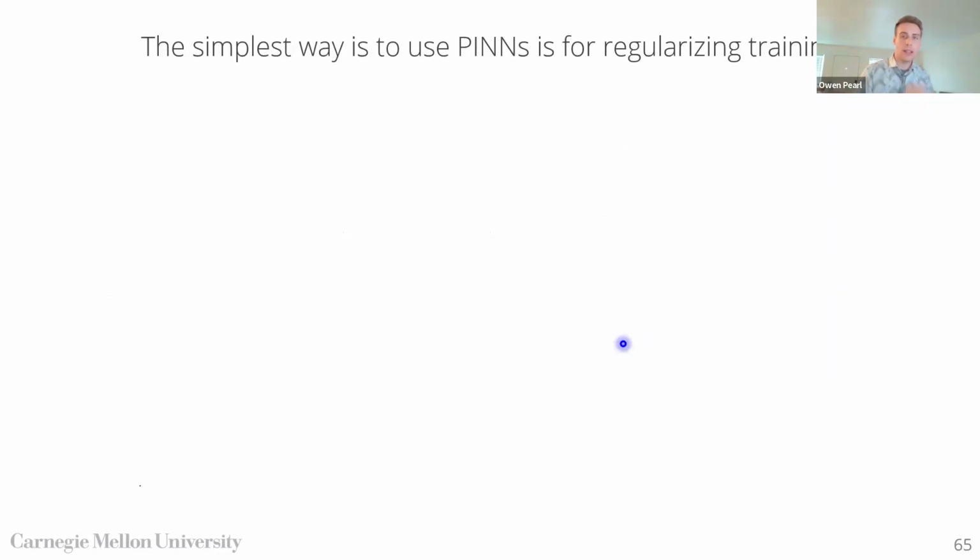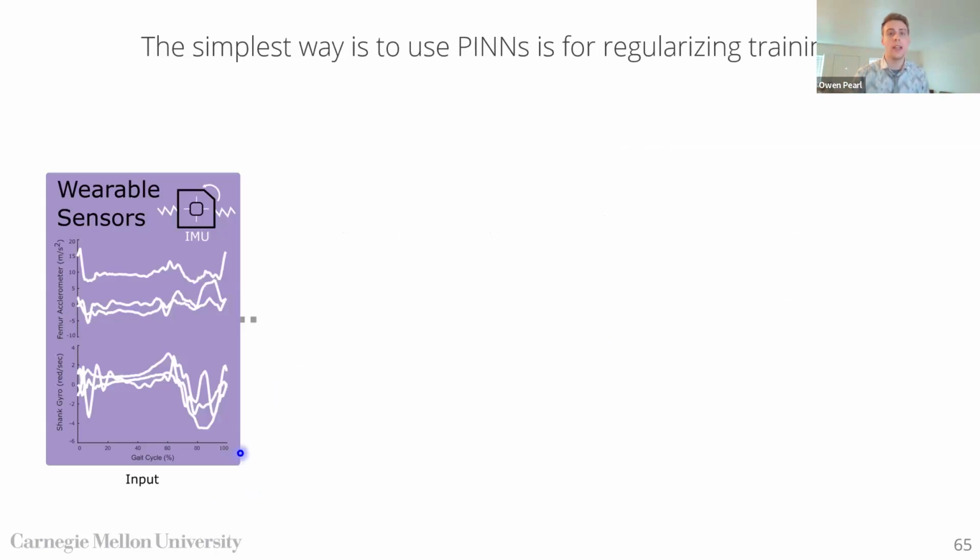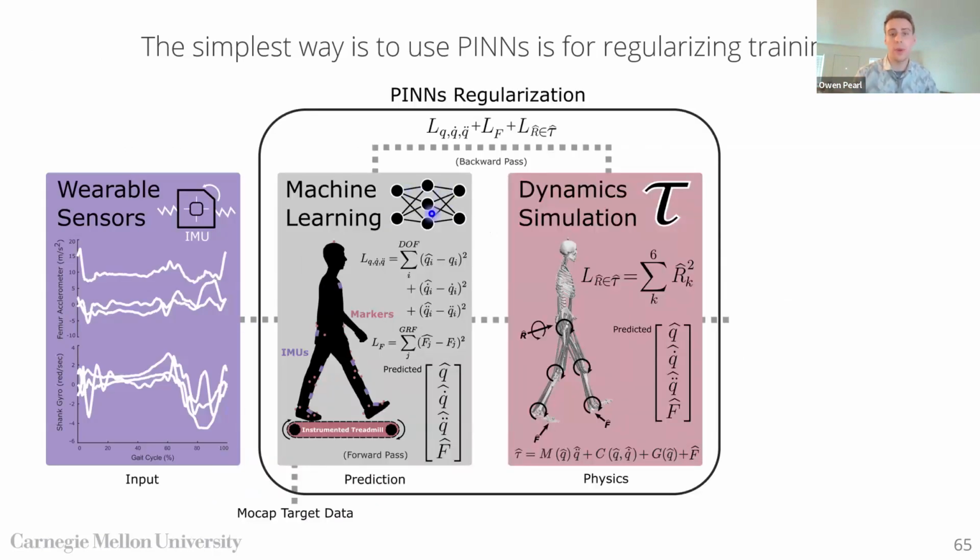The simplest way to conceptualize PINNs in the biomechanics space is probably the following. Say you had some wearable sensing data like IMUs, and now we have a neural network that is going to help us predict the kinematics of the body and the forces from motion capture. We can train that neural network and use it to predict. But now we can take those predicted values and plug them into our multi-body dynamics equation of motion from something like OpenSim. Then we take the residuals of that as a loss function and plug that back into our neural network in a backpropagation to update the neural network states.